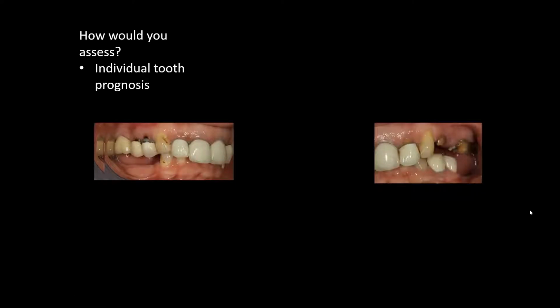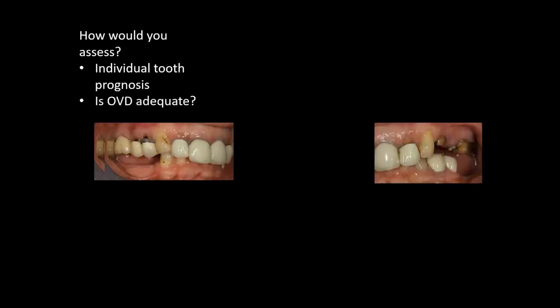This is the important thing. People say you have to discuss no treatment, but you can't let this patient go, because if you do nothing, the rest of the dentition will fail. It's only a matter of time. So it is your duty of care to explain to the patient exactly what your diagnosis is. If a patient says, I don't like your diagnosis, well, fine. That's my diagnosis. You see what I'm saying? So it's important to understand where you're coming from.